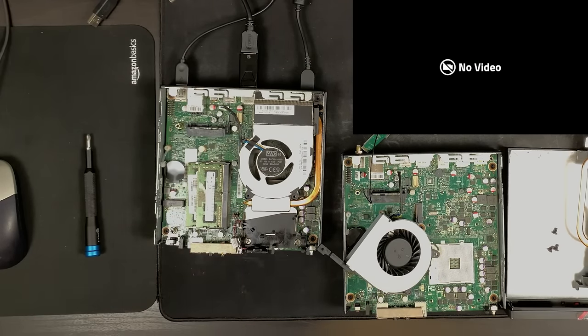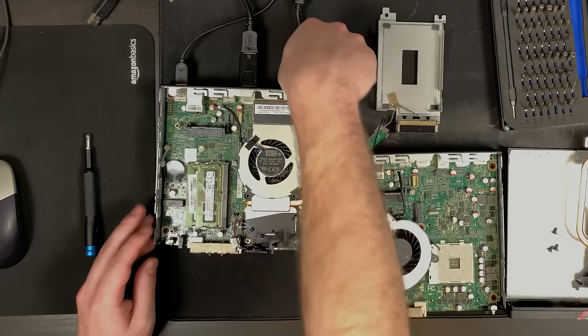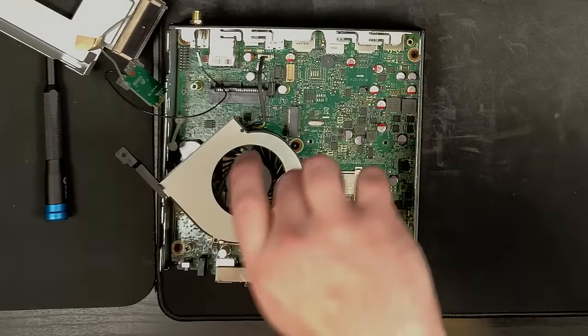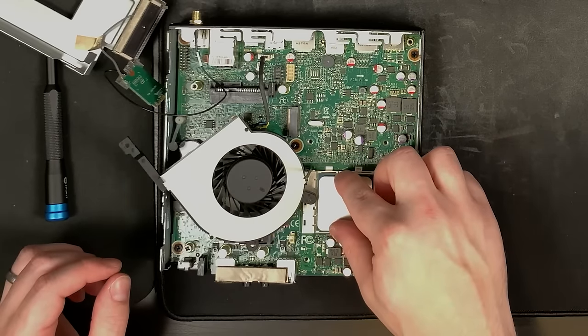My camera battery died but it's back up now. Interestingly there's no post here - I wasn't expecting this. I've rarely ever had CPUs die on me, so this is not what I was expecting at all. So the good system with that CPU didn't post. I'm going to keep that CPU there and drop a good CPU into this other board. I double-checked that I got the CPU socketed correctly - these mounts are a little funky so maybe I did something wrong and didn't get it socketed properly.